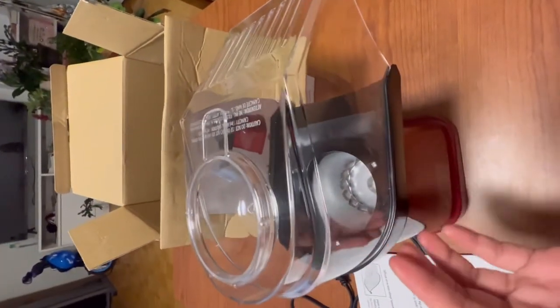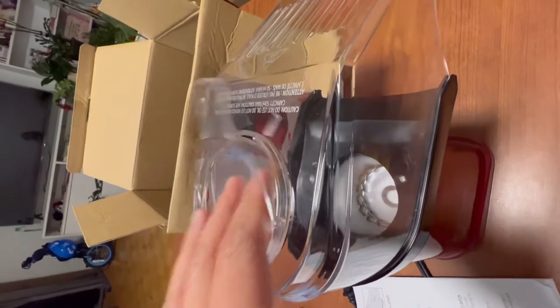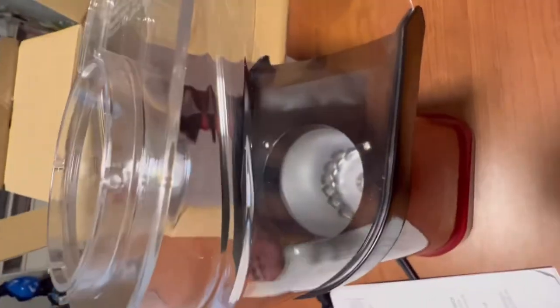Say for example you already put your popcorn in here and you want to use this for melting your butter — you can put your butter here. So while the popcorn is popping and creating heat, your margarine or butter will melt here. You can liquefy it and then you get popcorn and melted butter at the same time. Plug the cord at 120V, turn on the switch to turn on. The kernels will take a few minutes to heat before popping begins. Never leave it unattended and always ensure the canopy and kernels are properly in place while the unit is plugged in.